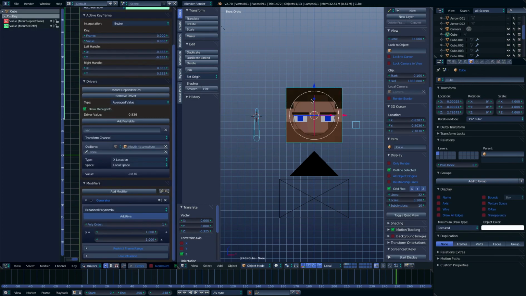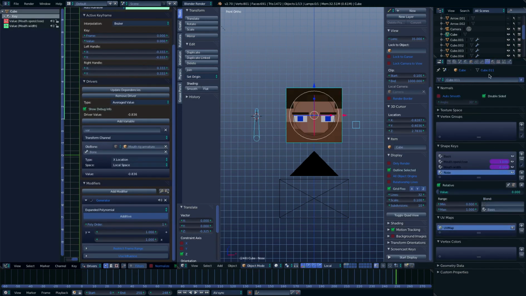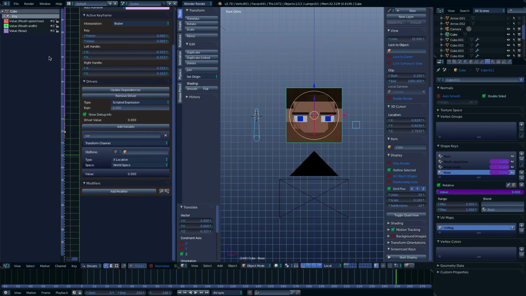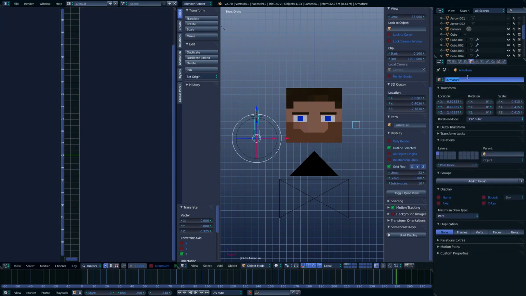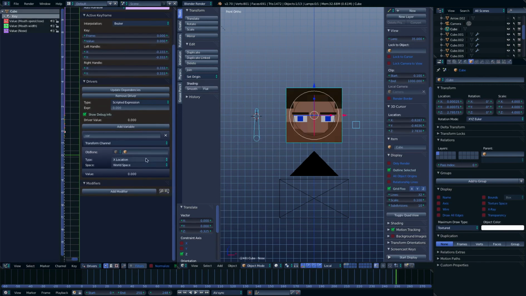And now we will add a driver to the nose. A driver, nose, then do the exact same thing. And what is this called? Let's name that nose. And nose, where is it? Okay. And you want this to be Y location because it's moving up and down.